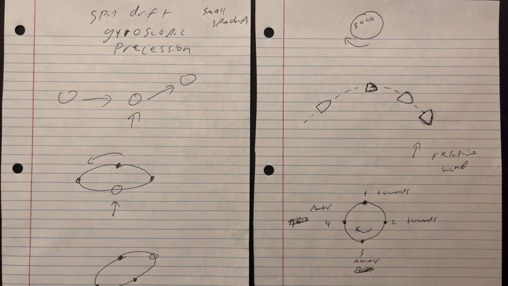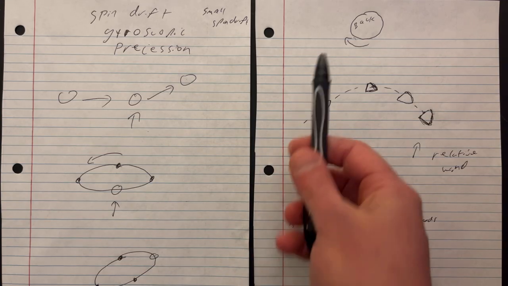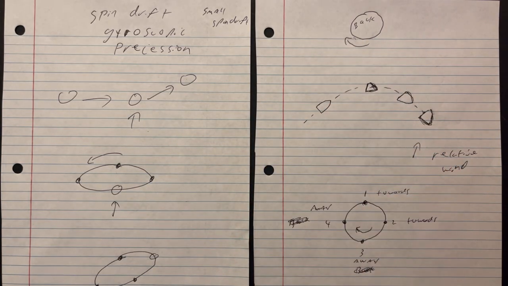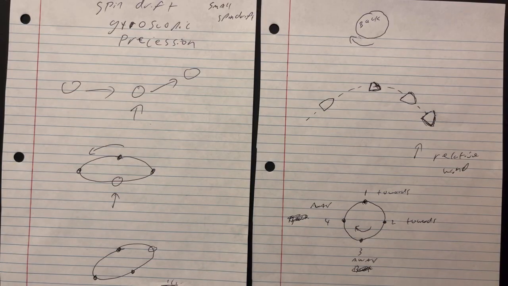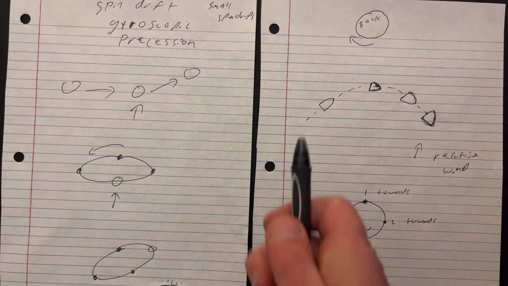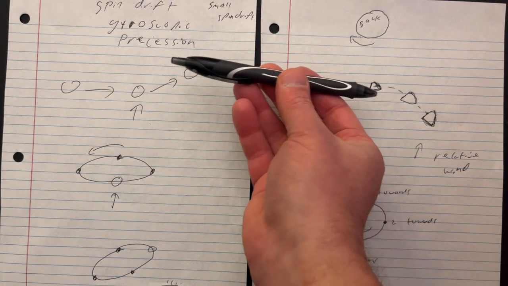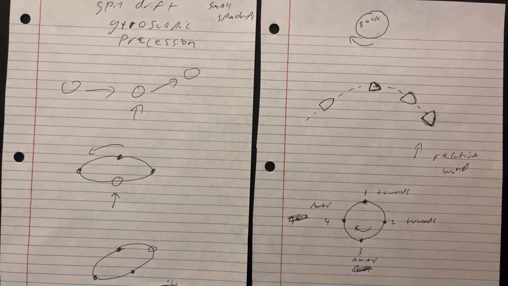So Magnus effect will cause a left spin drift when the nose is pointed up, typically on a lighter object that's moving slower, from what I understand. And gyroscopic precession will cause a right spin drift on an object that's moving faster or that's heavier, and the nose stays pointed in the direction of travel.